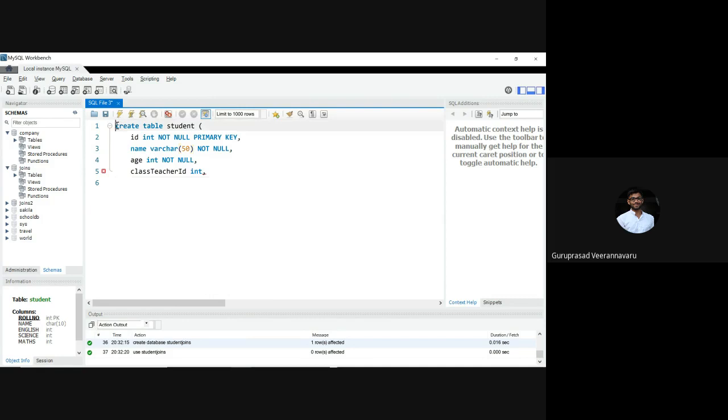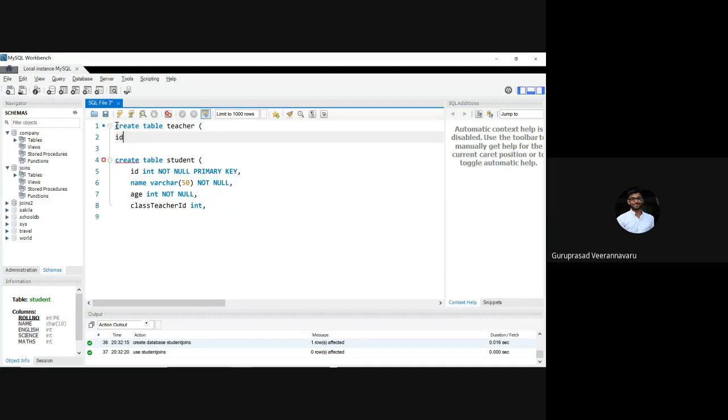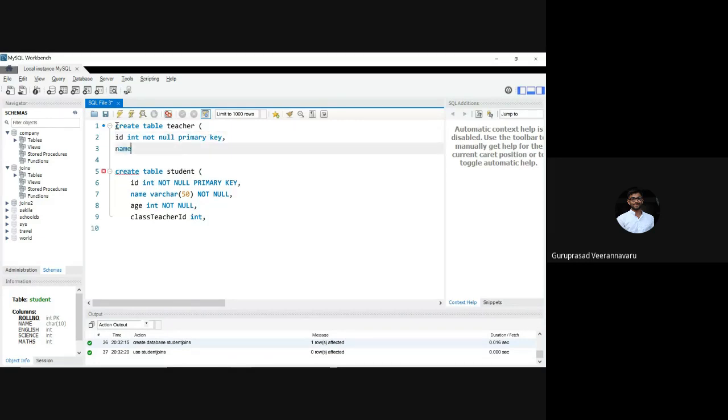For that, I need to create another table. Wait. So if we create the teacher table, it will be simple. Create table teacher, I have ID int not null primary key of this table, and I have name, just this much. Name varchar size 50 not null.